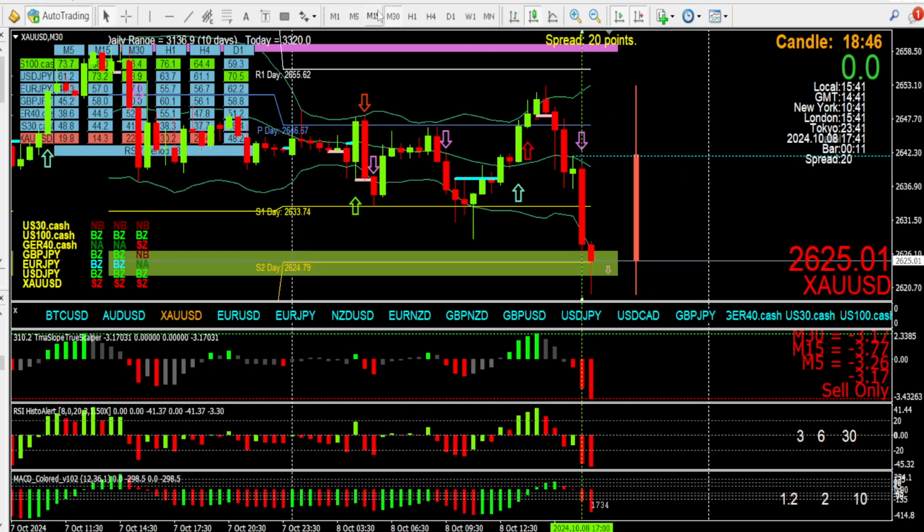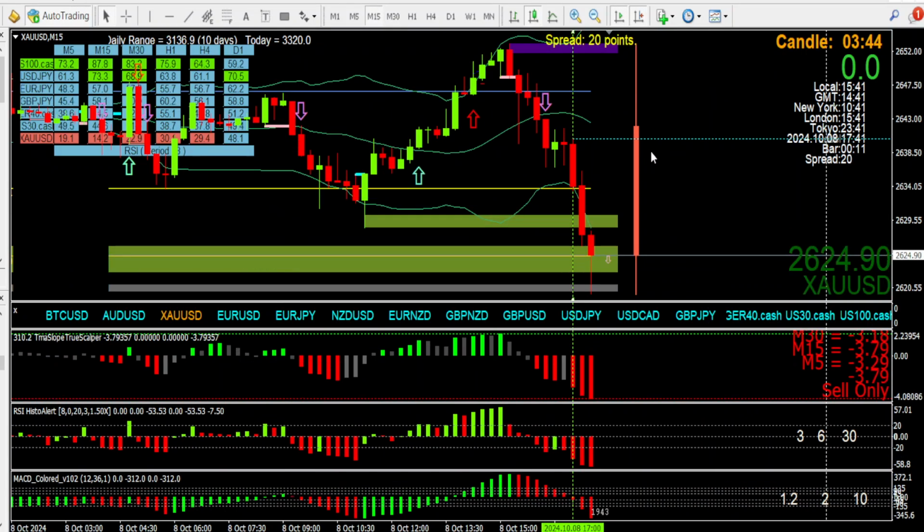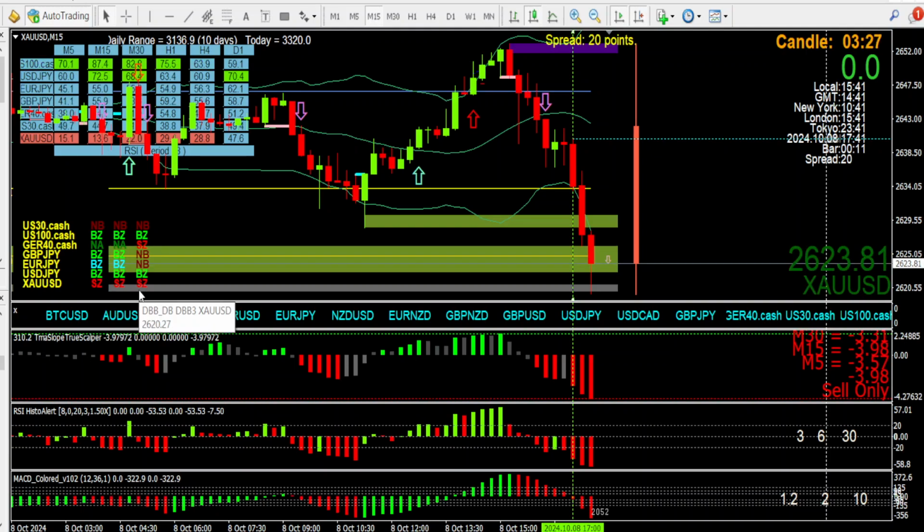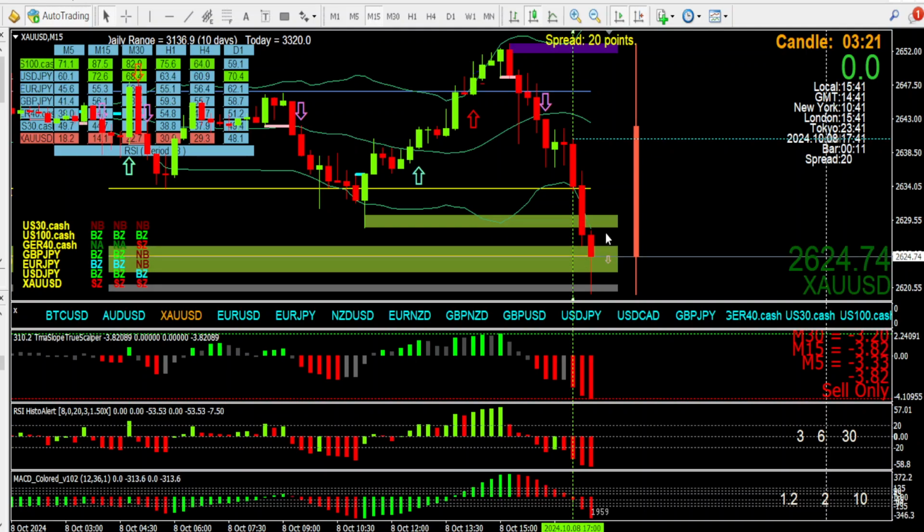I started off this video, I should say, having had a walk, having missed the perfect continuation trade based on this M15 chart here. I watched it go down, but the Bollingers were all wrong. They were pink sell zone as opposed to red.